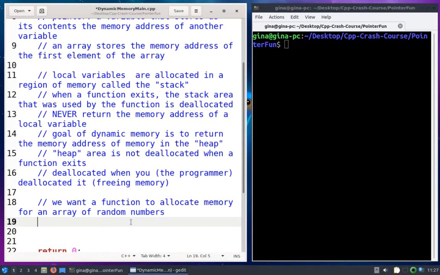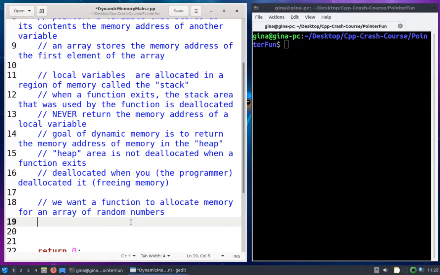Now, if we had the calling code allocate the memory and then pass in the memory address of that contiguously allocated memory that exists on the stack for the calling code, then we know that another function's called, it has local variables, it's going to update the array, and its local variables are going to be deallocated, but that array and its changes are going to persist because it's on the stack in a function, this calling code, that hasn't returned yet, hasn't exited. So we could do that. We could declare an array in main, pass it into a function, have that function modify it because it's passed by reference.